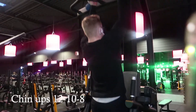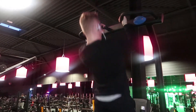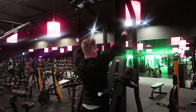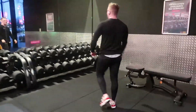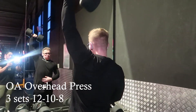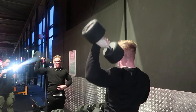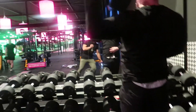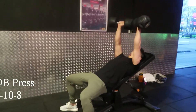Even though it was pretty cold and we jumped into the workout after a warm-up, the face pulls really helped. After that, the second superset was chin-ups — also three sets, 12, 10, 8. We superseted that with a dumbbell one-armed overhead press. I have a little nagging pain in my shoulders, but doing it slowly and controlled, focusing on movement over weight, I got a decent pump without hurting my shoulders, keeping the weight pretty light.